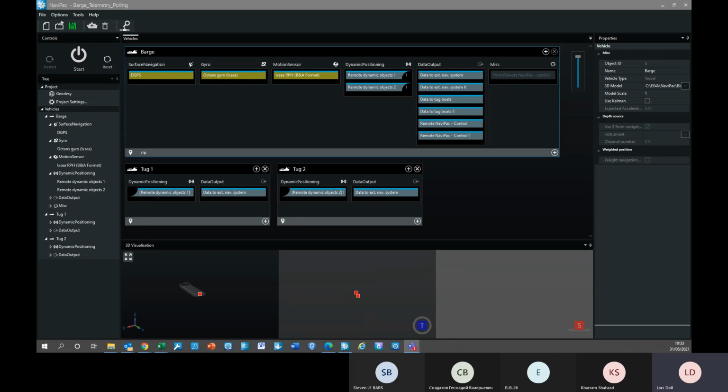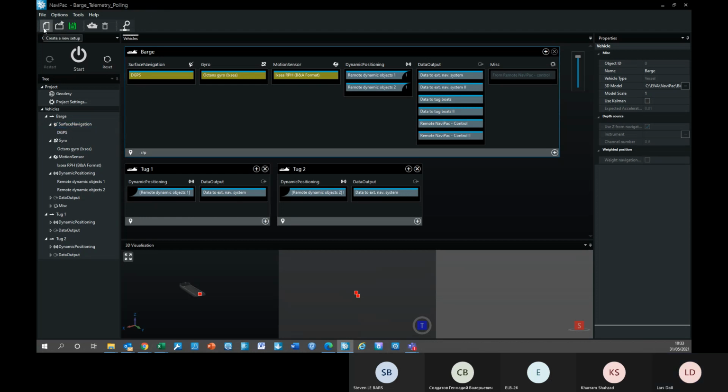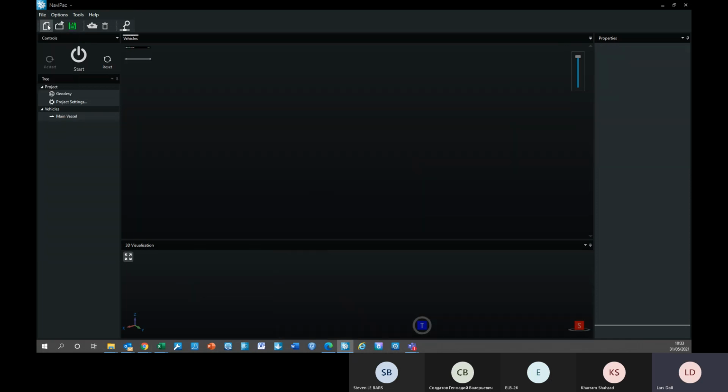Let's start by creating a new setup. Press the icon here at the top left corner or choose File, New. And basically everything disappears.